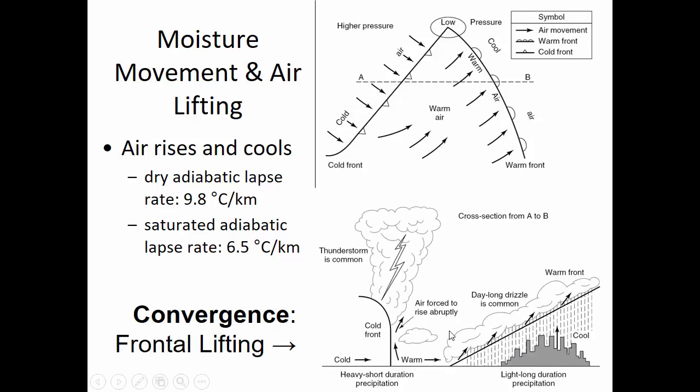Now this is the side view of the same area that we were looking at. This is the side view at AB, so we're looking at it from the side. So you have a cold front that's blowing in towards an area that used to be warm. What can happen is the warm air rises really quickly as it's being forced out of the way by the approaching cold front. And so that warm air has been lifted by the approaching cold front, and it can cause a thunderstorm.